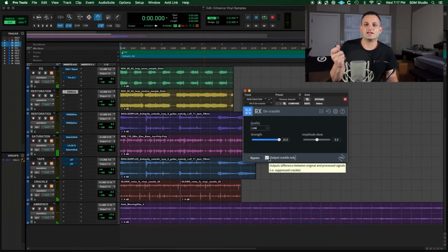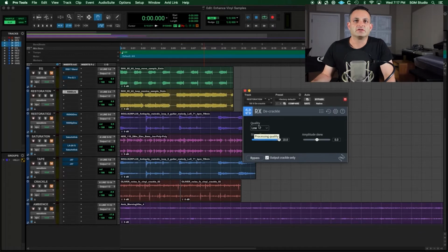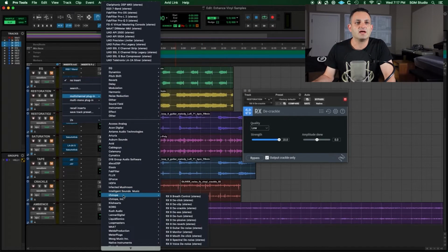And you can hear that it's taking out some of those clicks. Now, if you had some crackle, I would recommend checking out that. Other ones that I'd recommend, there's a D-click one right here. There's D-plosive, say if you're doing a vocal sample that has a lot of pops and they didn't use a pop filter in the recording.